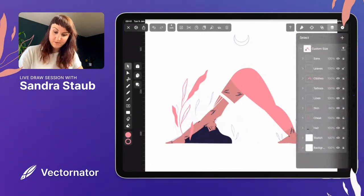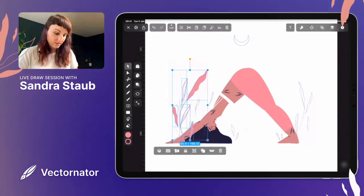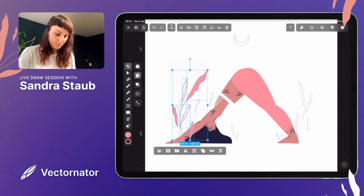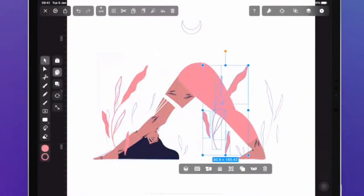And again, since I have all my other layers locked, I can just quickly select this, go again to the copy tab, drag, hold one finger down. And oh yeah, I held one finger down so it was moving on the same line horizontally.